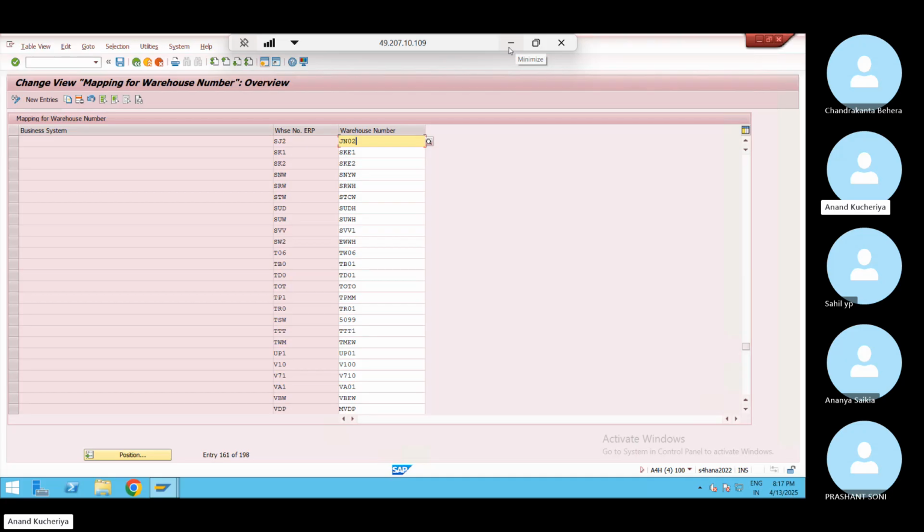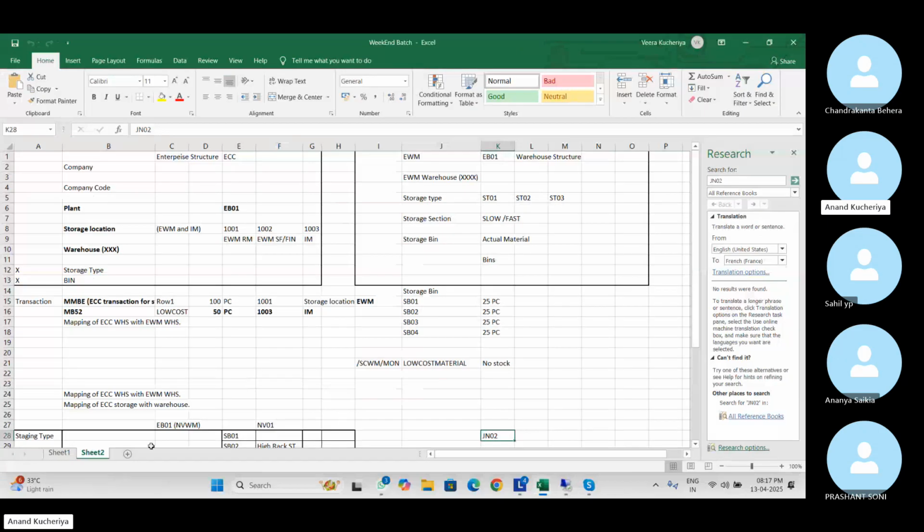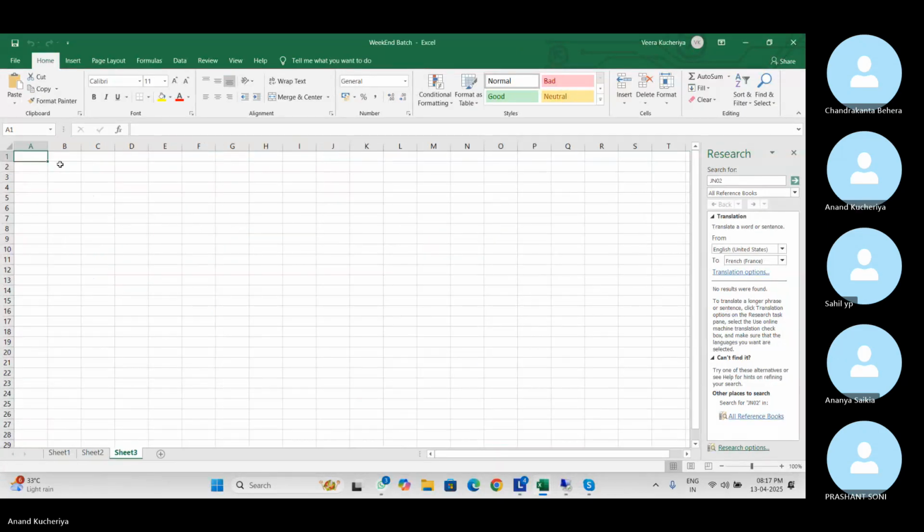Now what we will do is first list down the steps and configurations that we need to do, and we will do it step by step so that we understand it completely. Okay. So I will start with this one. The first thing we are going to define is the plant. This is our plant, and in this we are going to define the storage location.